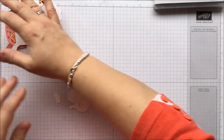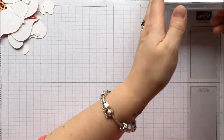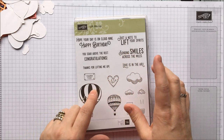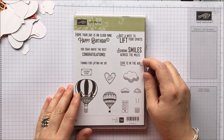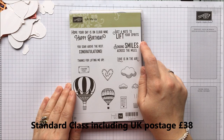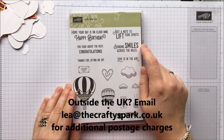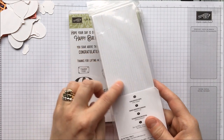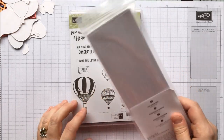Now if you choose to have that class — so eight cards and your stamp set — including UK postage it's going to be 38 pounds. If you are outside the UK, you'll need to send me a message. Email me at lee@thecraftyspark.co.uk and I will price it up for you. Oh, I forgot to tell you — you get your foam strips as well for making your shaker card. That'd be useful, wouldn't it?